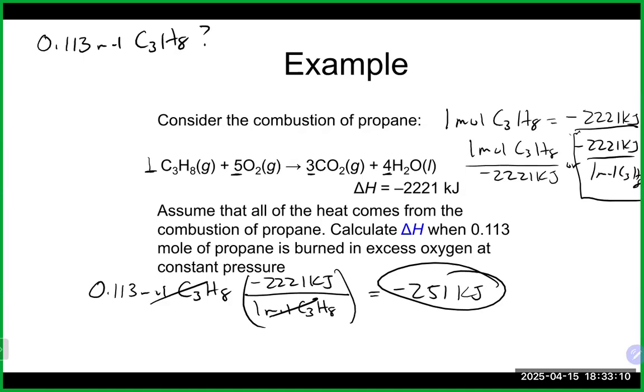Just like obviously if I wanted to know, how much energy in 2 moles of propane, I basically would just say 2 times that, right? It'd be the same calculation, just start with 2, and then we'll get double the amount of energy, which again is what you would probably expect to occur in this case. Question on that there.